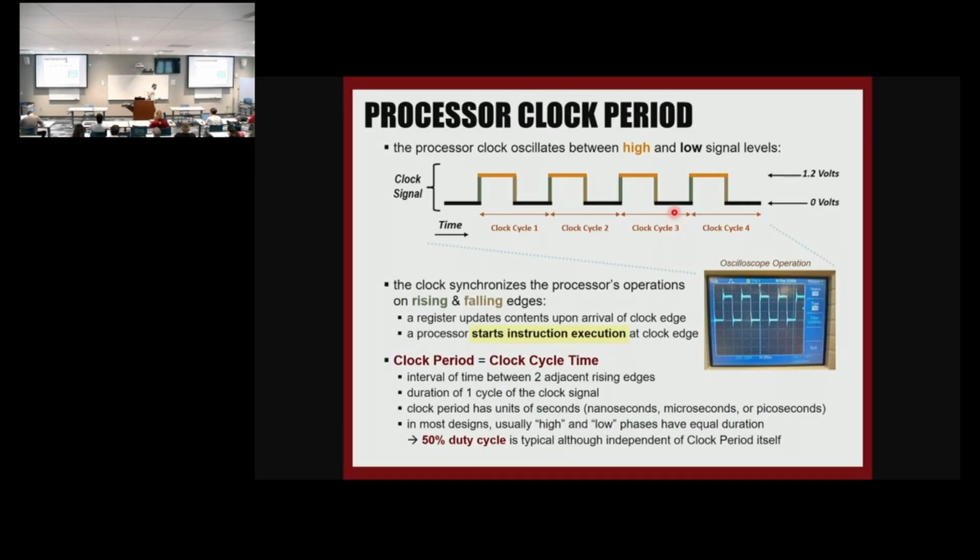All right, the next thing we need to know is the concept of clock. How many of you guys have heard about clock? So when you want to buy a computer, there's a spec that says a few gigahertz, 3 gigahertz, 4 gigahertz. That's a clock, right? Clock is a signal like this. It oscillates between a high state and a low state. And the highest state is the nominal voltage of your design.